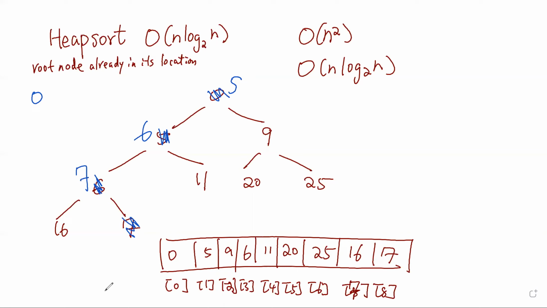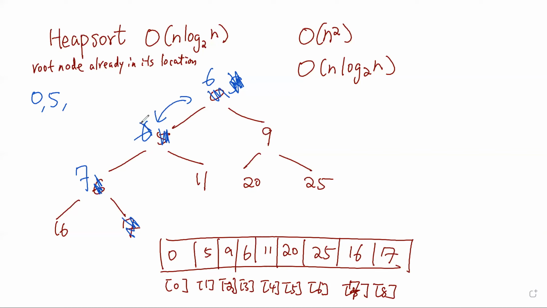Okay, and with this new minimum heap tree, you keep getting the root node. I get 5. I can remove it. As I remove it, then what? Then you need to rebuild the tree, kind of. You need to make it a minimum heap tree. So you need to move the 6 up.